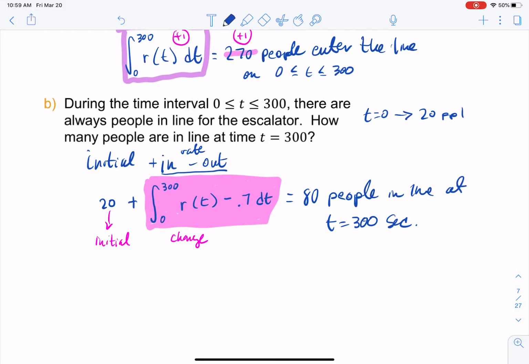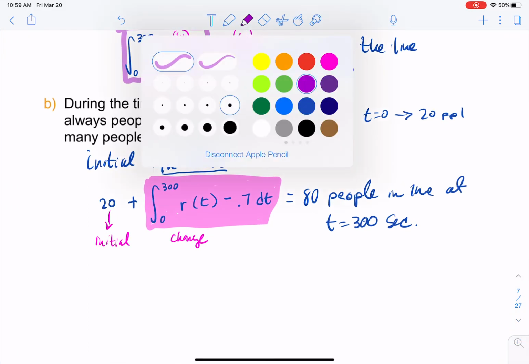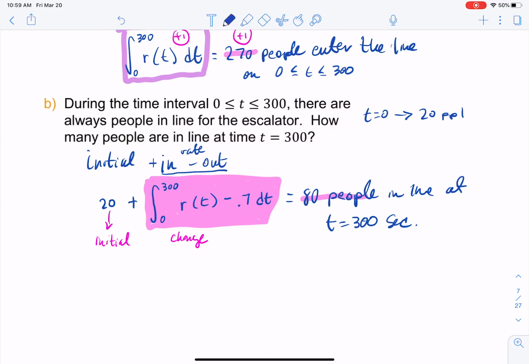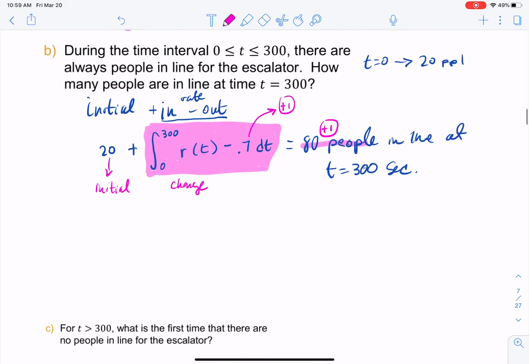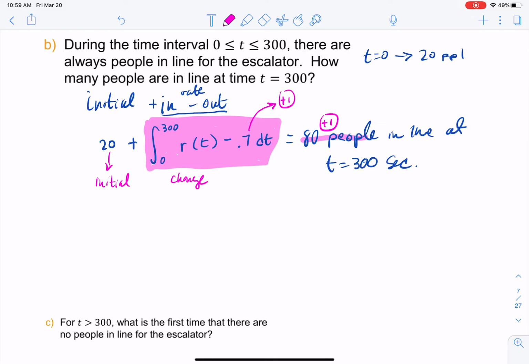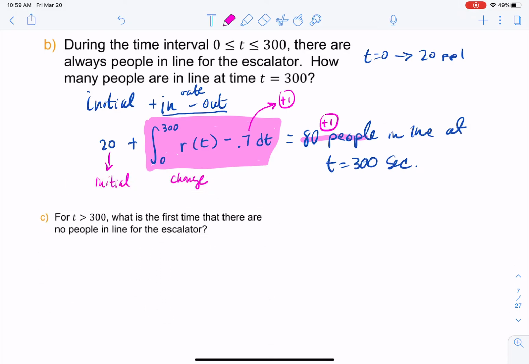All right, and so as far as point breakdown goes on this one, as you could probably imagine, the 80 people, that was worth 1 particular point. Your integral, no, it wasn't even the integral in this case. It was the fact that you considered the outgoing rate that was worth 0.1. So if you had that 0.7 in there someplace that you were subtracting it out, you got that extra point, that last point for this one. Okay, so we're finished with this piece, and let's look at C here.